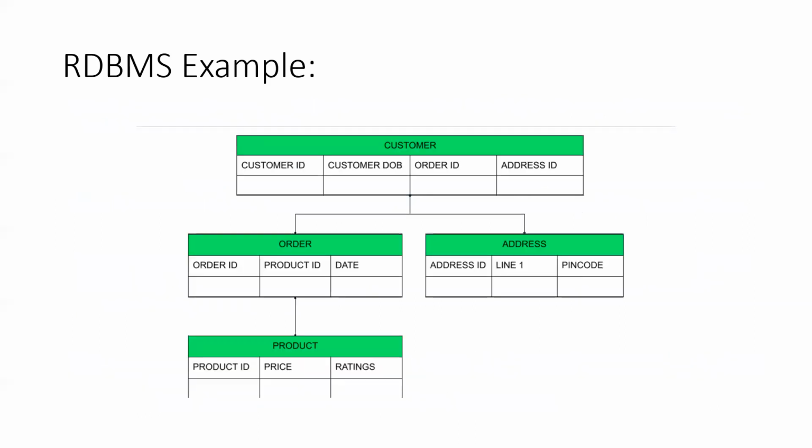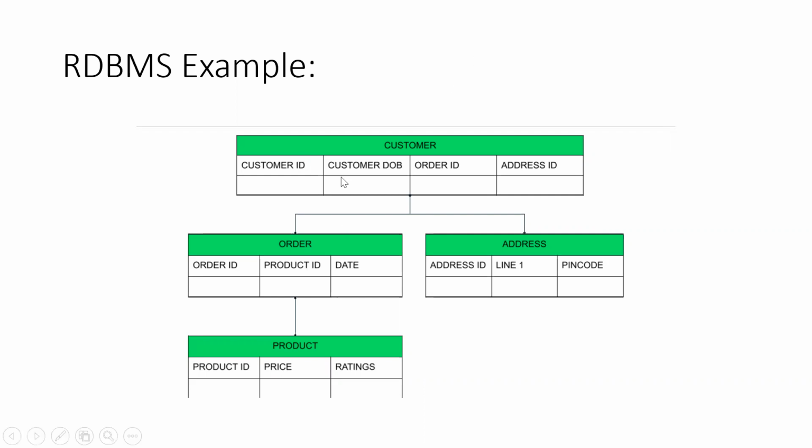So this is an RDBMS example. Over here I can see there are 4 tables. First one is the customer table, second one is the order table, this one is the address table, storing only addresses, and this is the product table. So if we are using this kind of relational database, there must be some primary key and foreign key. I'll go into detail about what keys are in tomorrow's session, but just have a quick knowledge on top of that.